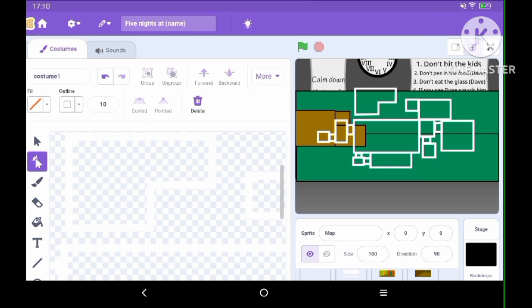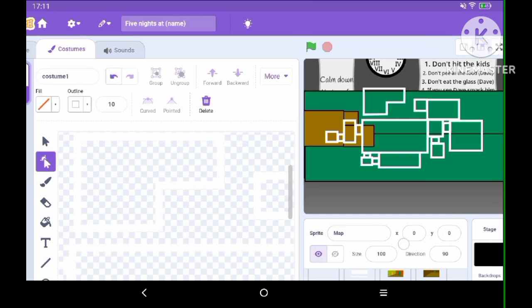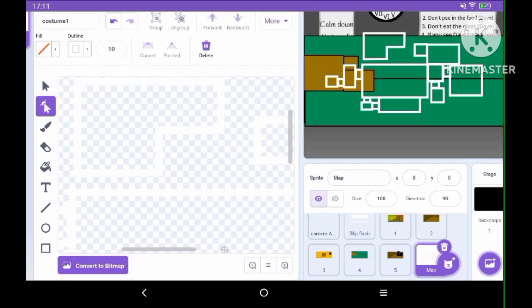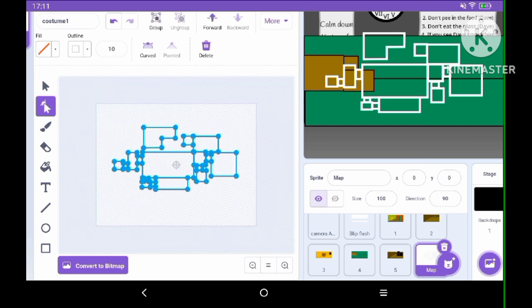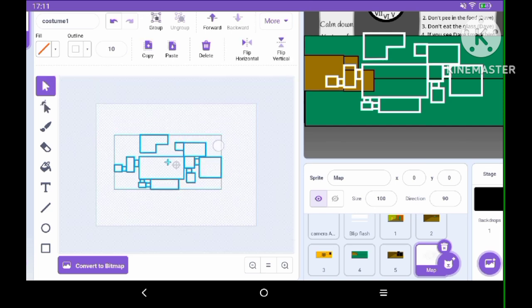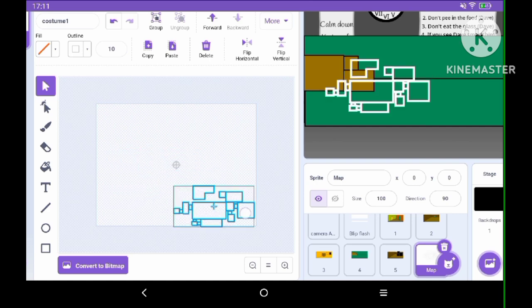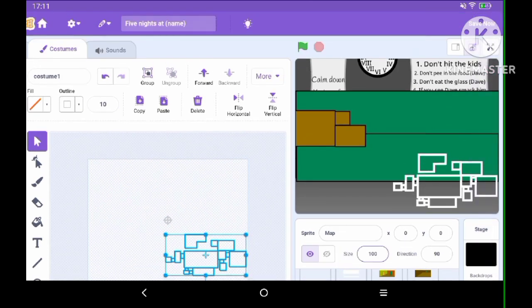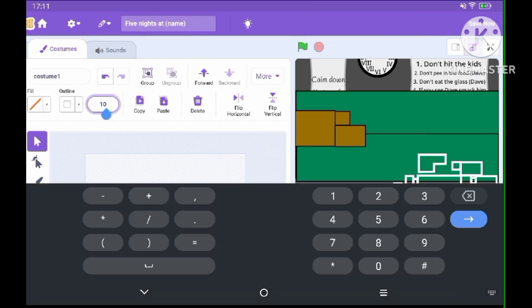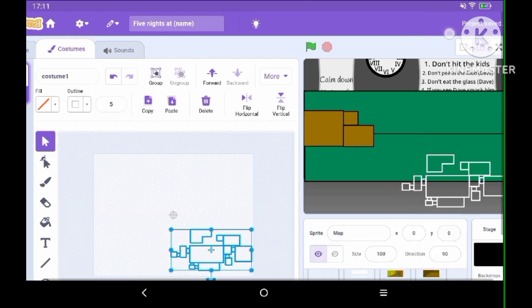Okay, so I did actually make the map, so now you want to position it wherever you want to. For me, I'm gonna put it bottom right corner. Actually, 5 looks good.